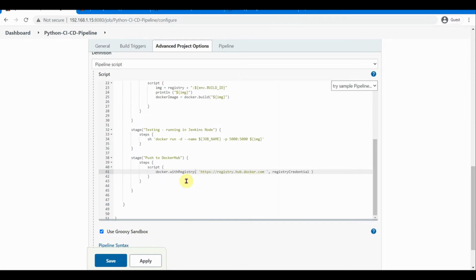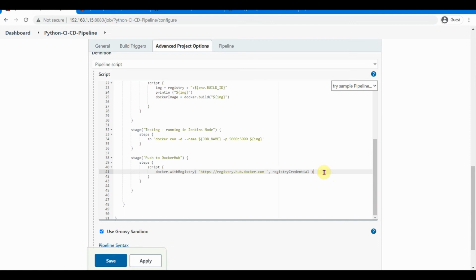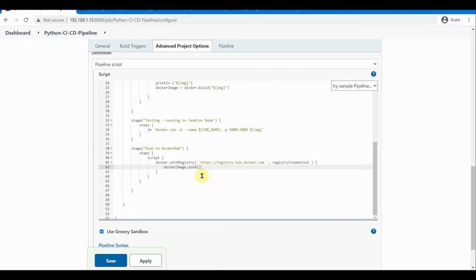So we are going to use this command docker.withRegistry and the URL of the registry, registry.hub.docker.com, and then the registry credentials which we have already defined above in the environment variables. And then we are supposed to push our image: docker image, this variable, and then push and braces. Okay, so this completes our pushing to the DockerHub registry.